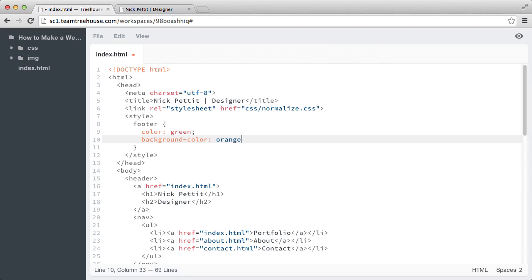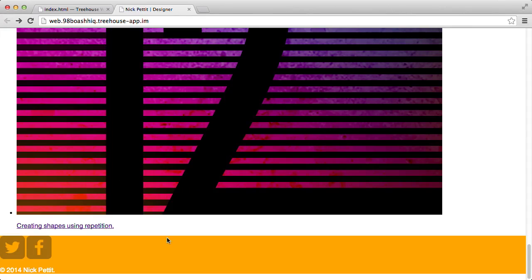I'm going to change our background color to orange, and then I'm going to change the text color to white. Now, of course, our web page has a white background, so in order to see the text, we'll need a separate background color like we've done here. Now, let's go ahead and save and refresh our preview here. And down at the bottom, you can see that we now have an orange background color for the entirety of the footer, which spans the entire width of the page, and then the text color is now white.